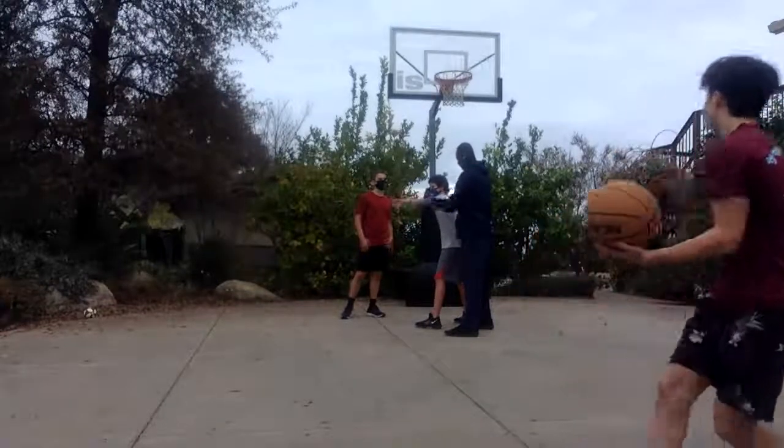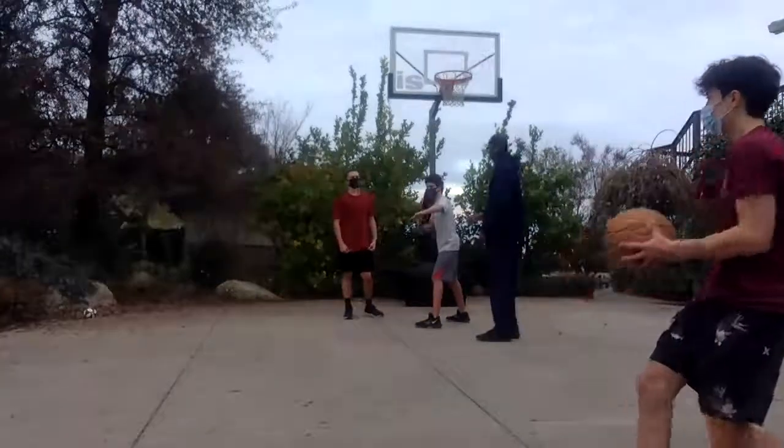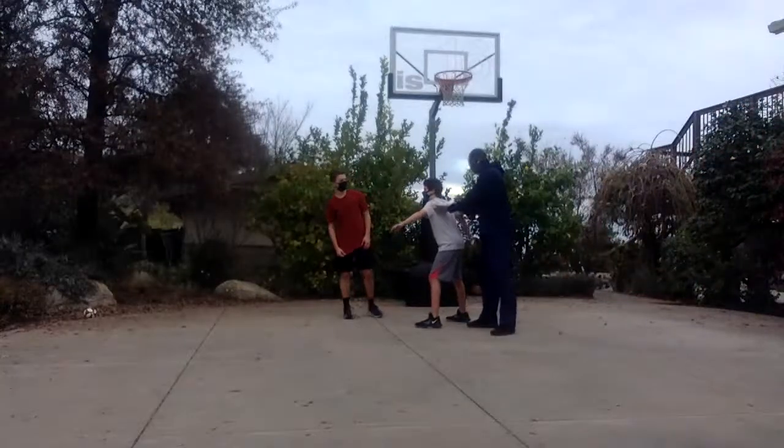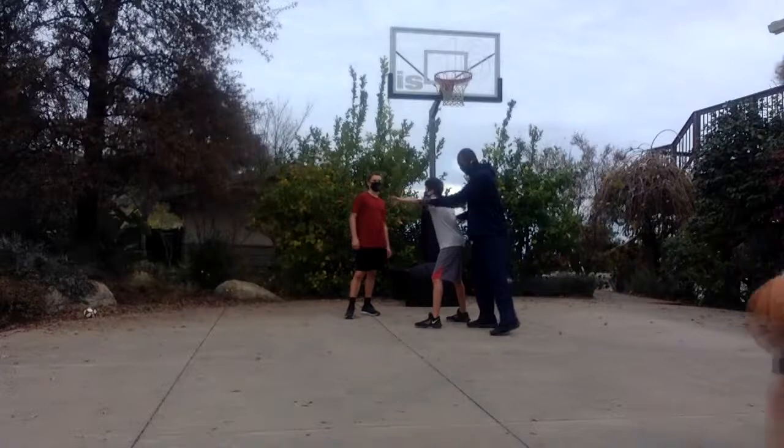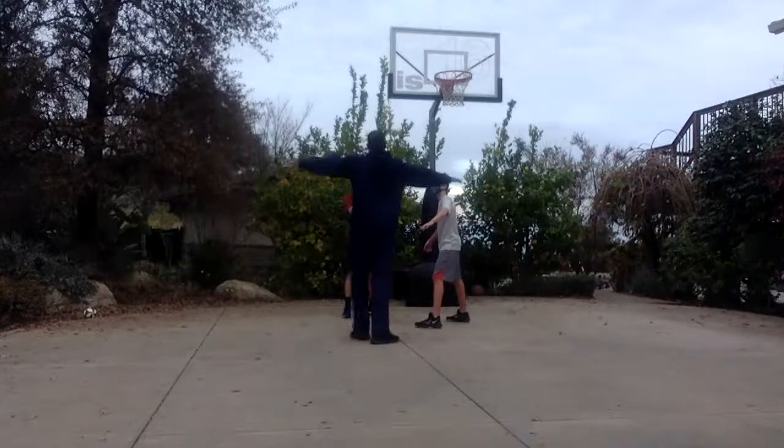That's defense. All right. Does it feel weird, awkward? You don't need your arm turned in. This arm doesn't do anything, okay? That arm is right there. You want to be skinny to go through the screen, so you can be as skinny as possible. You've got to go through sideways.